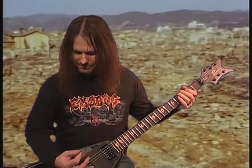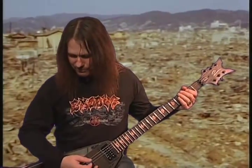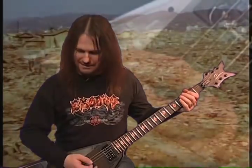Some examples and advice I give you on right hand technique: getting the chunk, finding the right home, the sweet spot for your right hand on the strings. The old school way to do it is to mute right on the bridge. Here's an example.